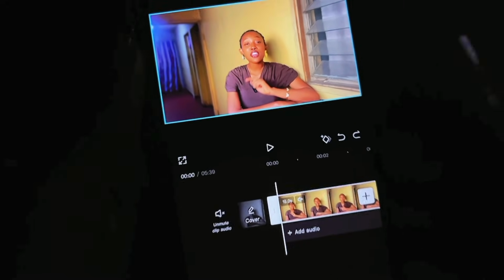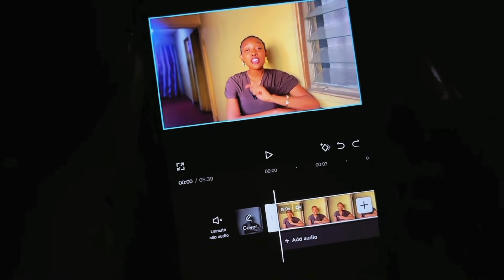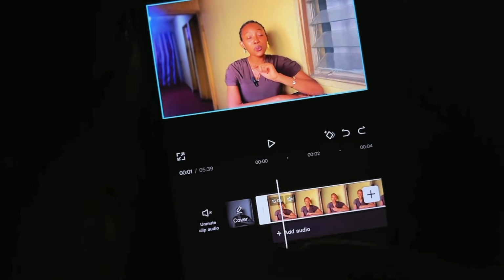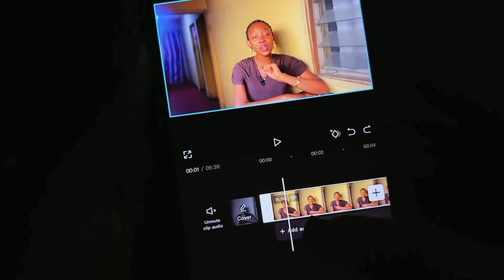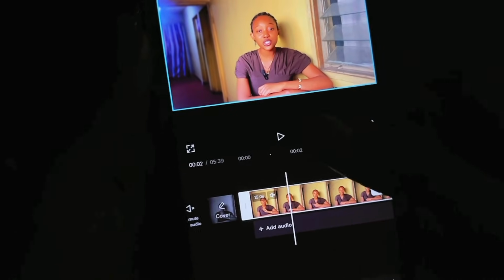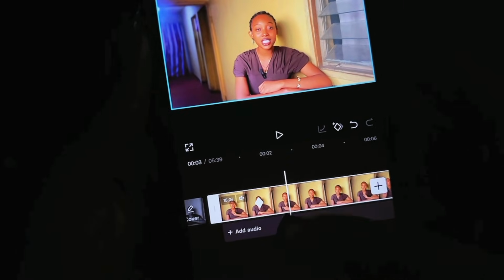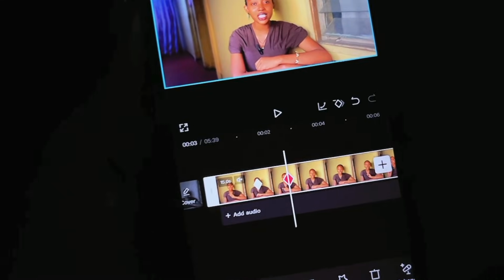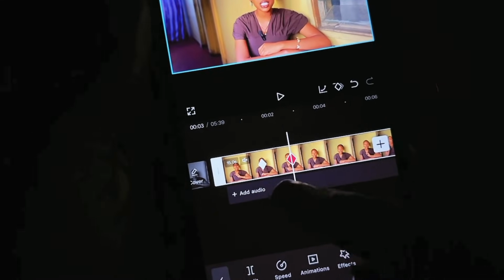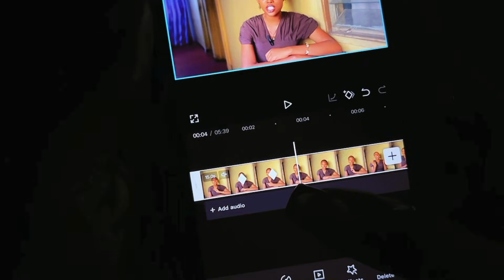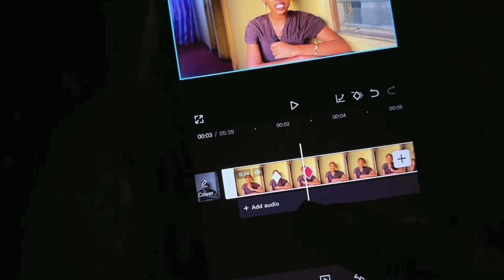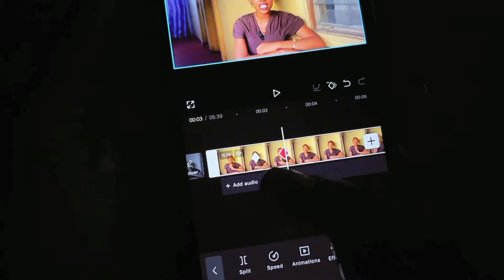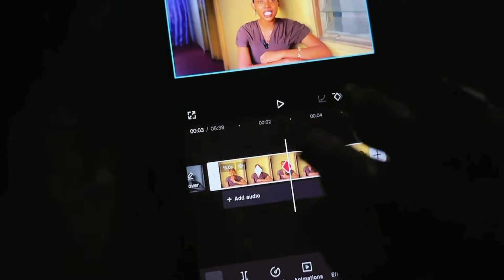So let me show you firstly how to zoom in and zoom out with your keyframe. You see this white line in the middle? It's very useful to identify where you want your keyframe to be placed. If you place it here and hit keyframe, that's where it's going to be placed. And for you to be able to add any effect on your video, this white line has to be on the keyframe, showing red like this. If you remove it, it's white, meaning you can't add anything. But once it's on it and it's showing red, it means you can zoom in, zoom out, add any effect you want while it's red. If it's not on red, whatever effect you add on your video won't show.